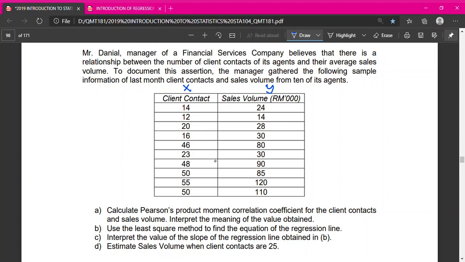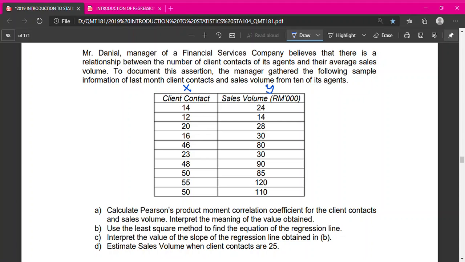Kalau nak cari correlation tak ada masalah, you tertukar pun tak apa sebab dia just correlation, just kita nak tahu ada relationship ataupun tidak. Tapi untuk nak create the regression line, you kena determine betul-betul dulu what is your Y dan X sebab intention kita create the regression line adalah nak predict the Y. So kalau you salah determine your X dan Y, sepatutnya you predict Y tapi you predict X, kan? So it will be wrong kat situ.